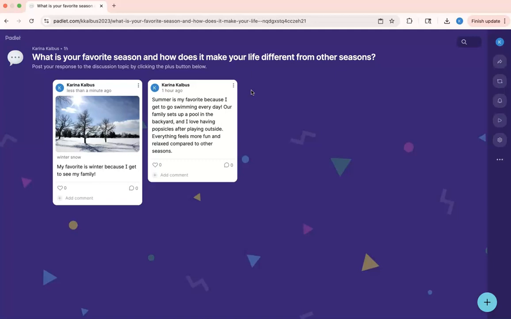So then from here, you can press publish, and it's going to publish onto the discussion post so that your classmates can see it. And then from here, they have a few different features. You can add a comment, so you can say, wow, I really like winter too. And then you can publish that so that your classmates can see you responding and reacting to their discussion posts. So it's a very nice way to interact with your classmates and see what everyone has to say about the discussion topic for that week.